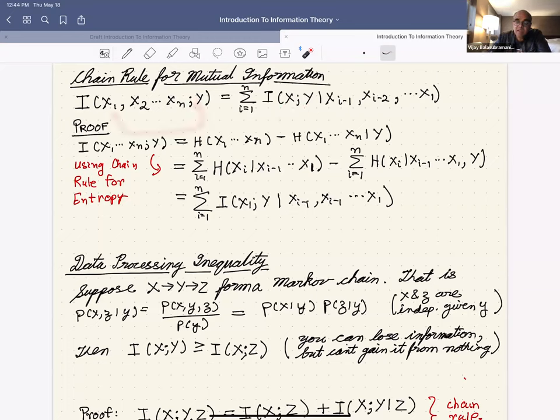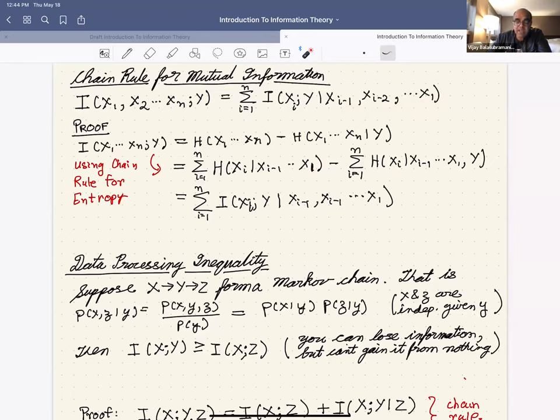this mutual information is equal to the, sorry, there's a missing thing here. Let me put it in. There should be an I, and there's an I. Yeah. So this expression for the mutual information between all these variables and y can be written as you take mutual information between each xi in turn and y conditioned on the other variables.